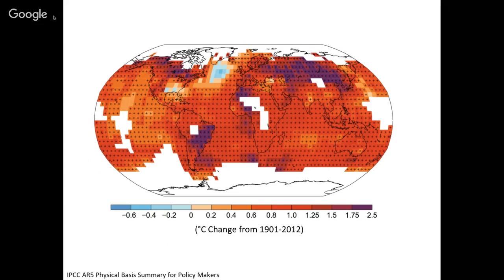And in particular, we're interested in thinking about long-term change because of temperature change. So this is one of the maps from the Intergovernmental Panel on Climate Change Working Group 1 report, the physical science basis. This is just degrees Celsius change from 1901 to 2012. And we know that much of the world's oceans are warming. There's, of course, a great degree of variability in how much warming is occurring. But a lot of the world's oceans are warming.